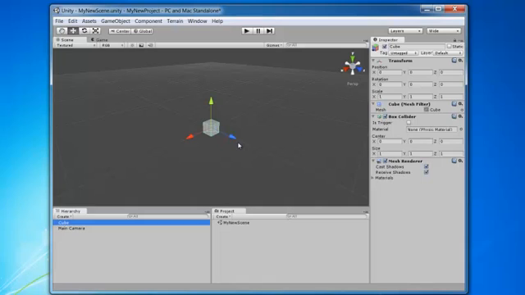That's common to applications that have more of a video and TV and movies kind of history or mindset to them. Some others, which come more from the CAD world, might have Z pointing up and down, but Unity has Y. Now, when you select one of these, it will turn yellow to show that it's highlighted or selected. And there we go. And then you can drag it along that axis.